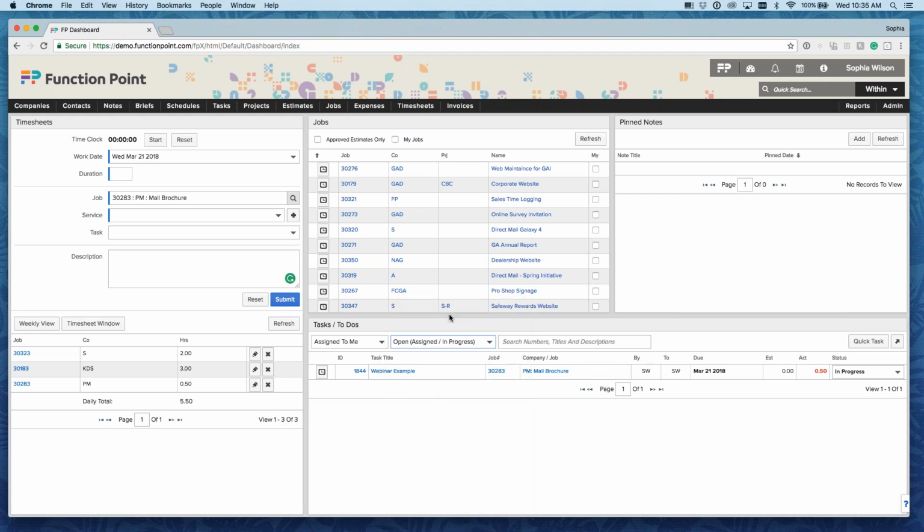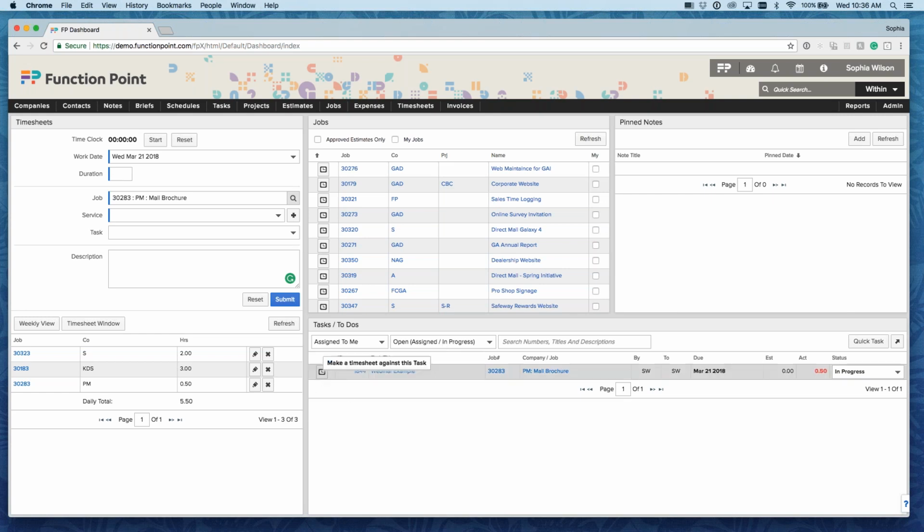For myself, I usually just leave it in open assigned / in progress, and then I'll sort by these titles again. So just like the sorting on those find options, you can sort directly in here as well. So I know I just want everything that's due soon to be at the top. You can filter by that. And then if you ever need to clear that sort, you would just click it 3 times to clear it out. So that's what I personally do, but whatever your personal preferences are, there's lots of options for filtering and sorting, just for easy management for yourself.